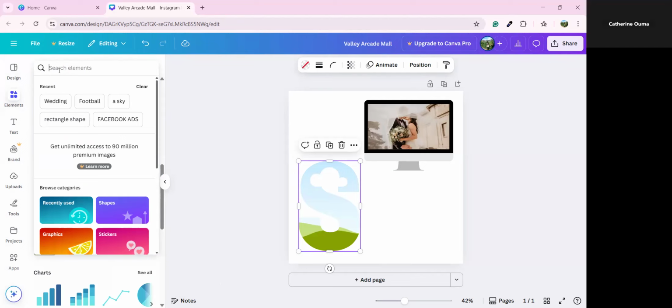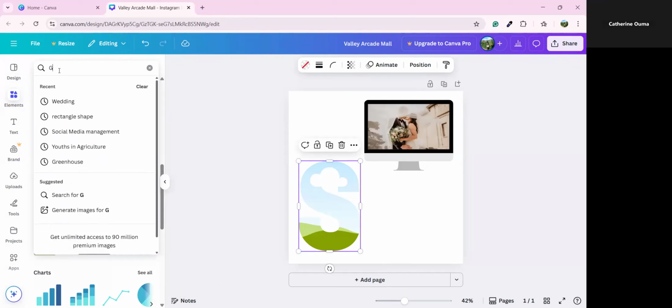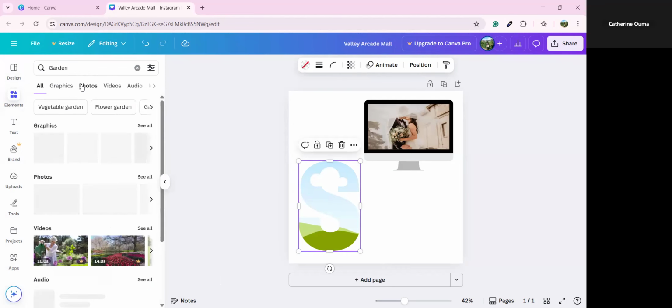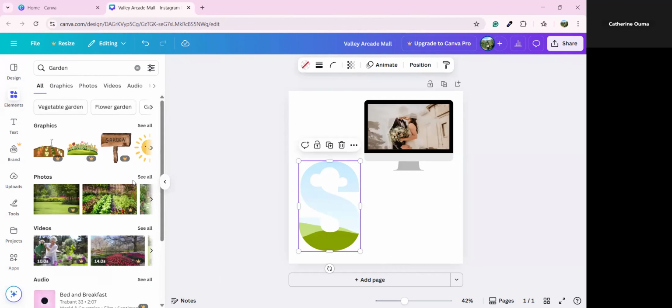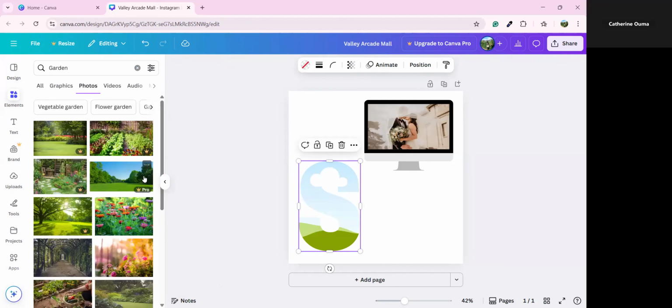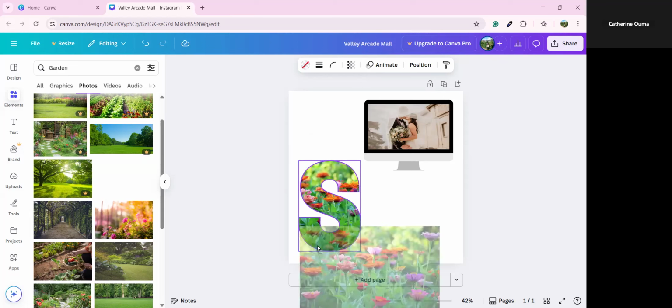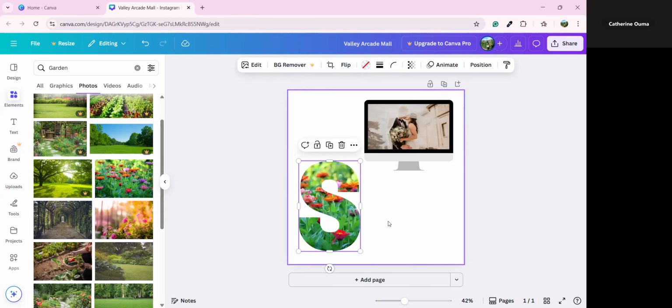Come back again, choose something that we can put on the letter frame. What can we search that relates with wedding, garden? So let me search garden. So we have different garden pictures. I want a wedding, but the one that, let me choose flowers. Flowers go well with a wedding. So I'll have these flowers and then I'll just pick them and then insert them inside the letter frame.